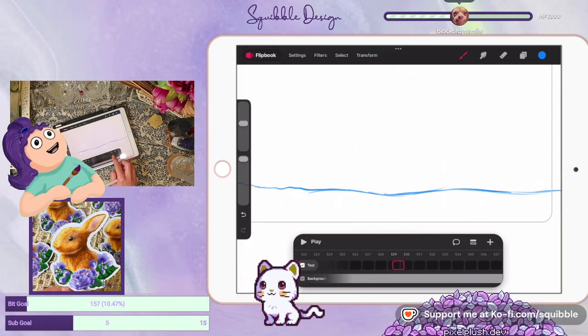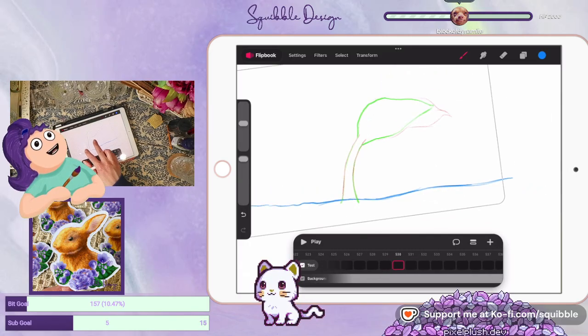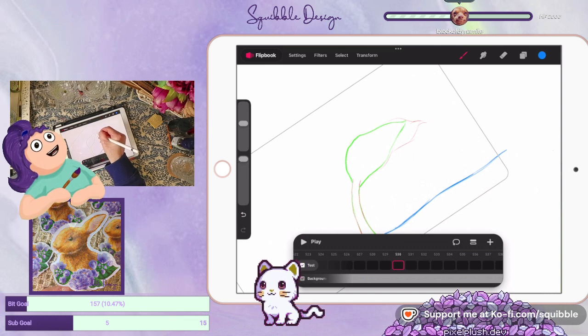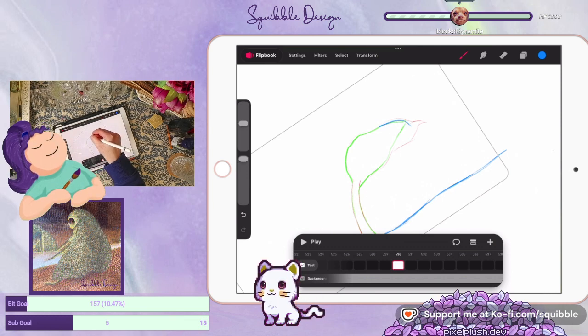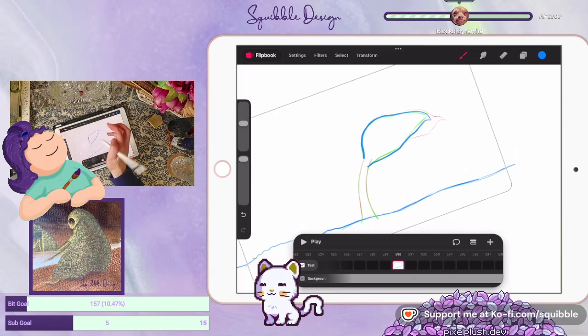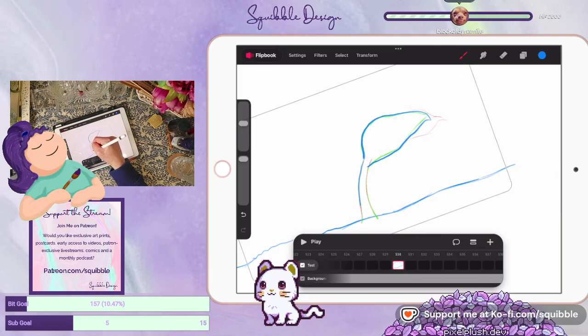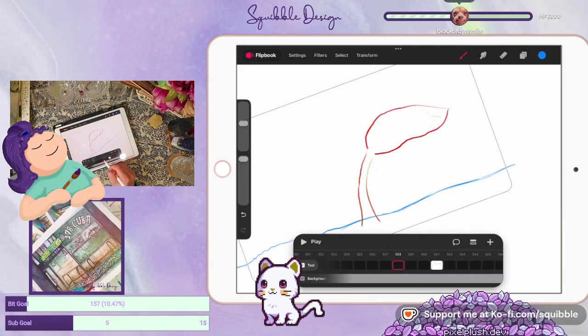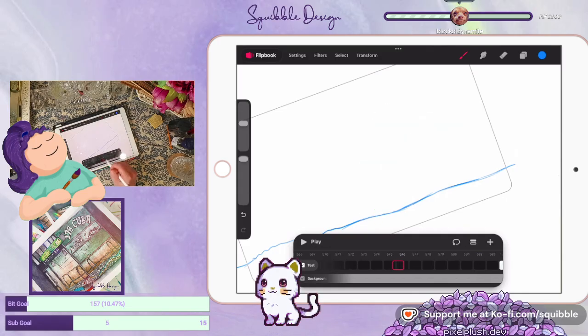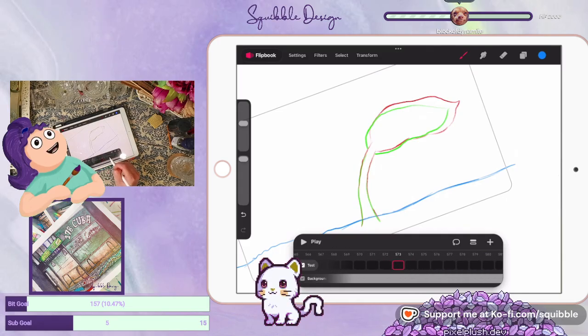Whoops. Okay, let's fill some in. Gap here.